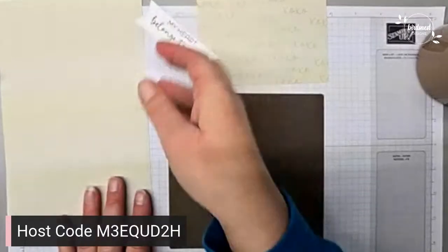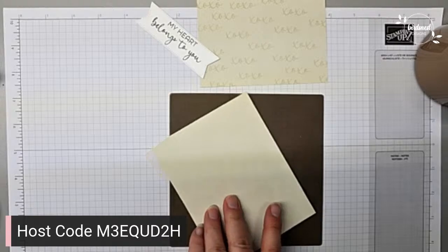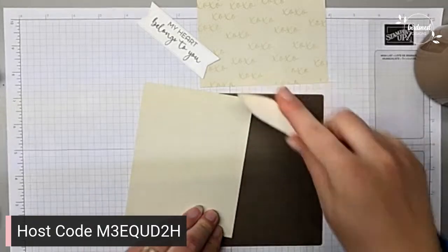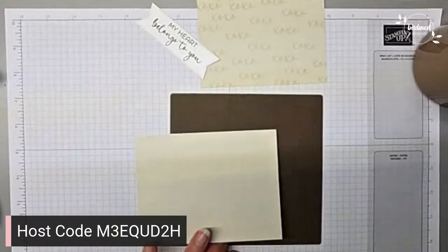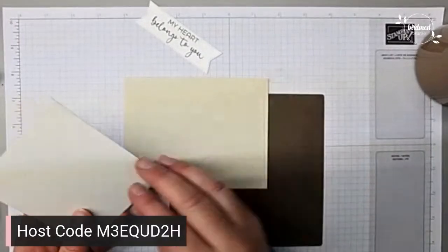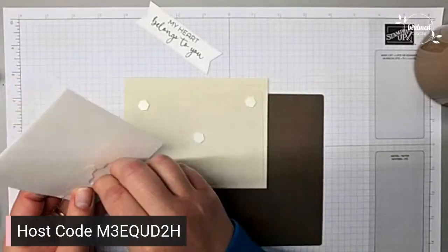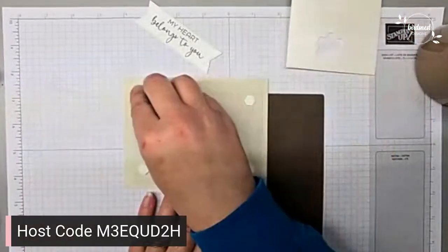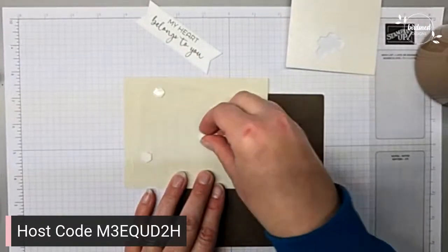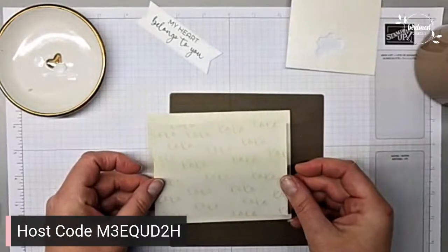All righty. So now what we'll do is we'll take our basic beige card. We're going to fold it in half. Grab my bone folder. Okay. You're going to need some dimensionals, of course, to do this card class as well. So I've got them here. I had to open a brand new pack. And we're going to take this piece and we're going to stick it on with dimensionals. So about 5 should do it. And then we're going to do some really fun pieces onto here. Here's my little dimensional backs tray. All right, so this we're just going to center.